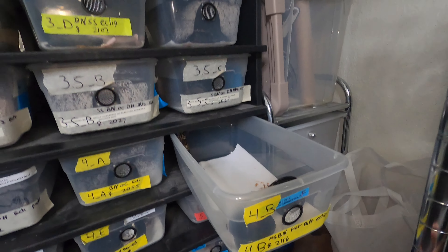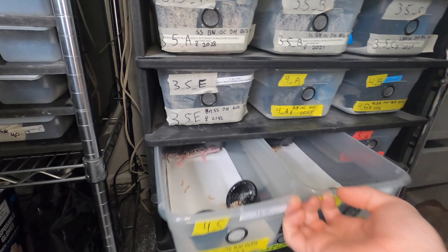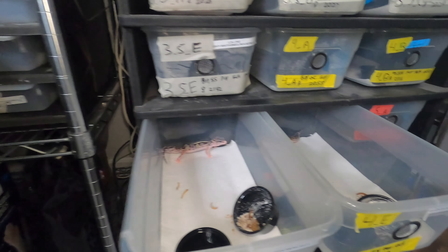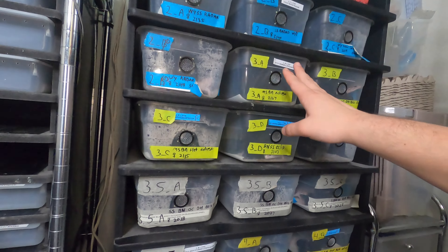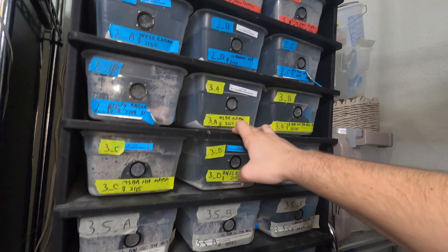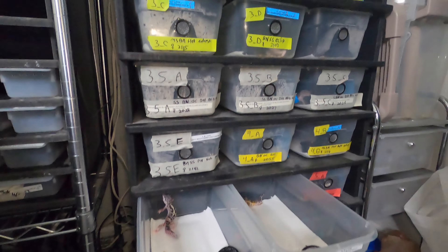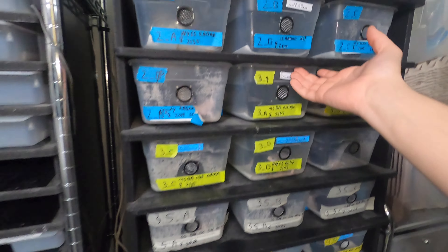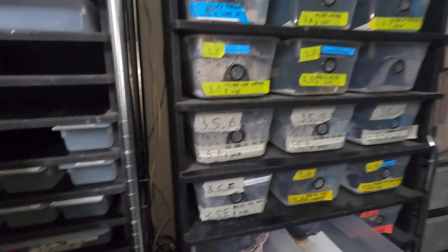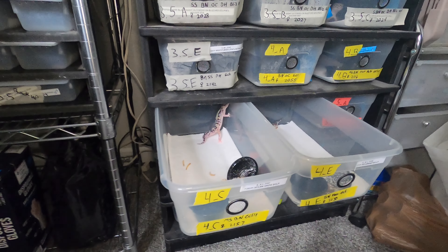Here are two more — another visual eclipse, not super dark on that one, but this head eclipse does have some nice dark pattern. It would have been nice to have an animal like her in this project. She should have been in this project, but I wanted to make sure she bred with the dad. I produced like two or three of these this year, sold two of them — I was so stupid, I should have kept one. But I needed the money, and it is what it is.